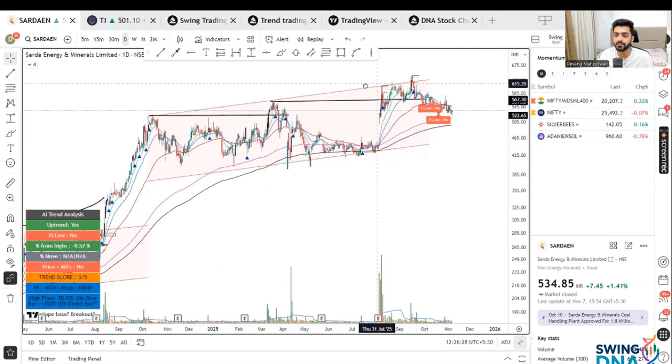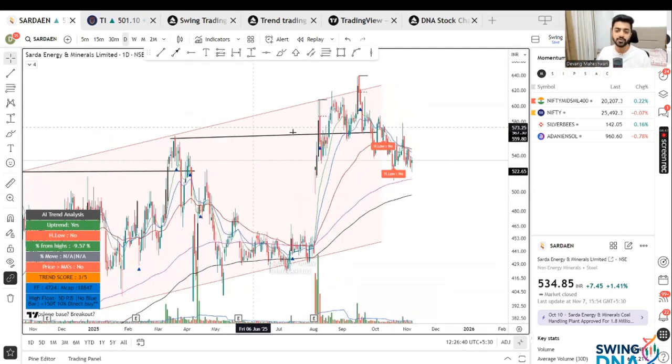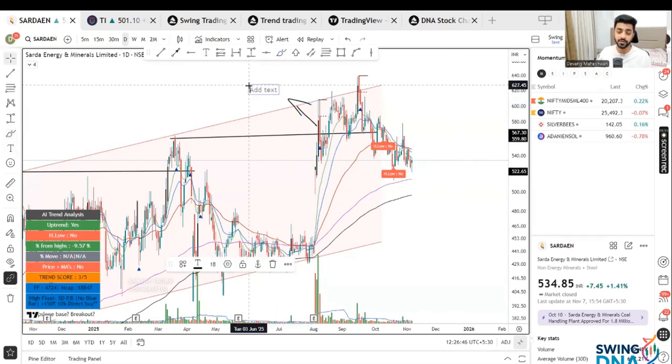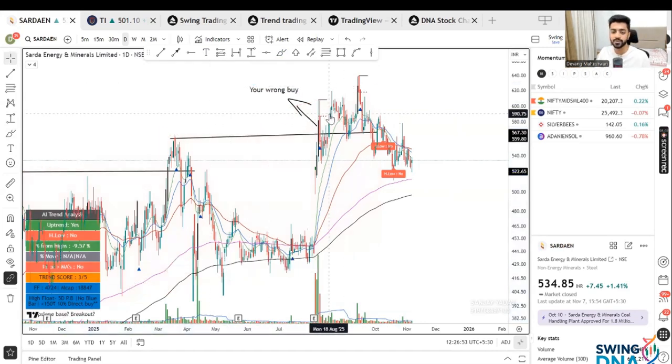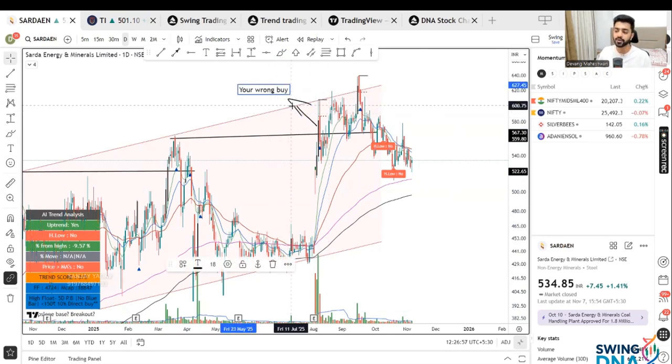Now people, what's the error they make? They don't know about these. They don't understand the stock itself. What's the overall movement of the stock? What the stock is itself telling you. You draw simple lines and buy the breakout, it would not have worked. Now calling this a failed breakout is not right. It was your wrong buy. Okay, now you go and apply a setup here and then you say, oh, sorry, it did not work. It was your wrong buy. Okay.